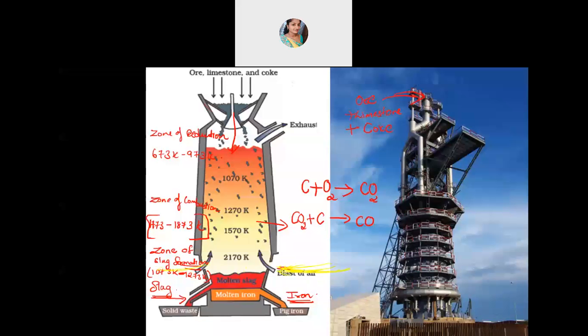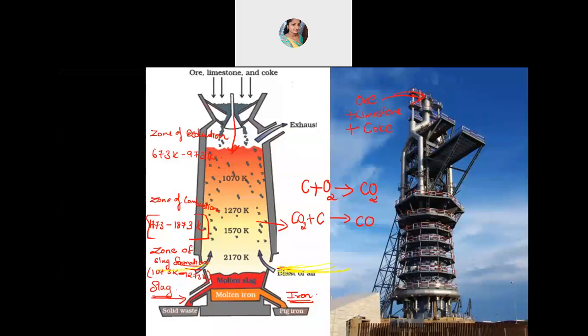If you stand far away, you can still feel that heat. I remember this because we were taken for an industrial visit. I have seen how that blast furnace is, and when they get that metal in that yellow color, how the cutting happens, and then how they are molded and all that. When you stand far away, you can feel that heat. The temperature is very high over there. So that is the zone of slag formation.